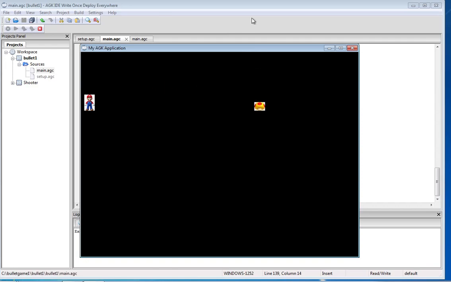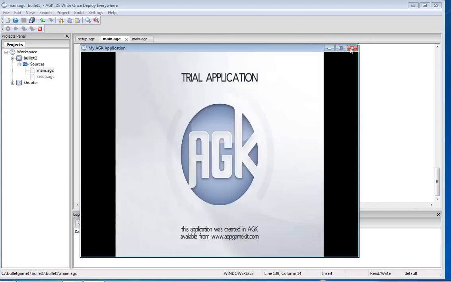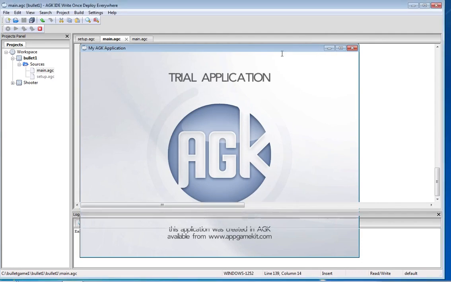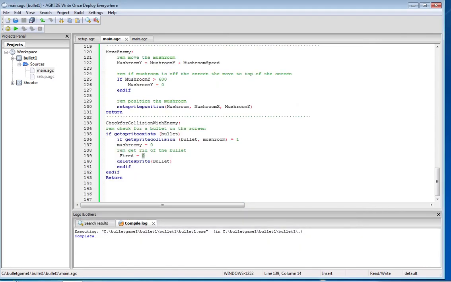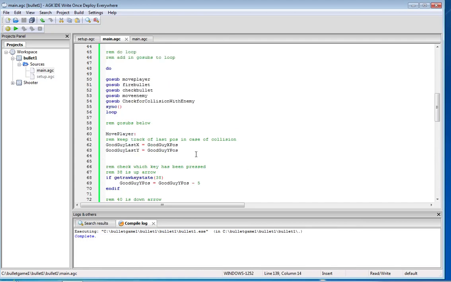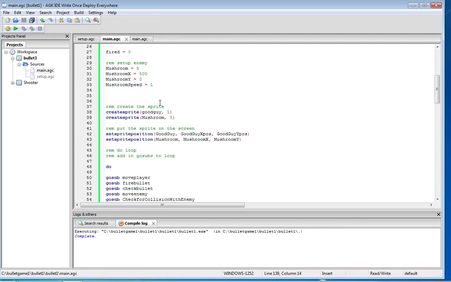And therefore we've created the game so we don't have to wait for the bullet to go off the screen. As soon as he's hit the character, it ends. Something else that we probably could do to make things more difficult for us is, we've set a variable up, mushroom speed equals 1.